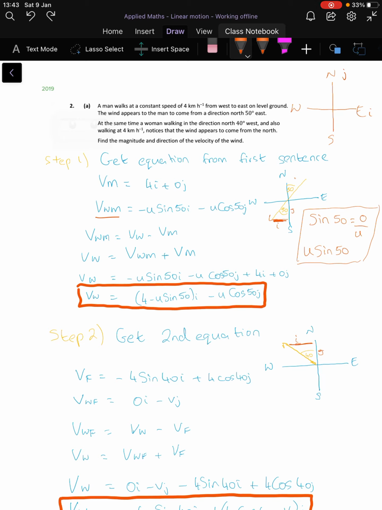So I'm going to get the part that I don't have on its own, which is the velocity of the wind. And that's what we're looking to find. The magnitude and velocity of the wind. So I change my equation around so that I have the velocity of the wind equal to the velocity of the wind relative to the man plus the velocity of the man, and that is just using algebra, changing that equation around. I'm taking this, I'm moving it over, and it's becoming a plus.